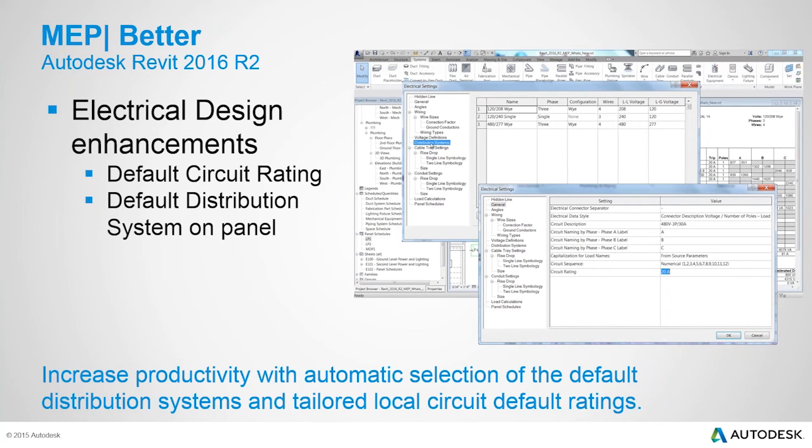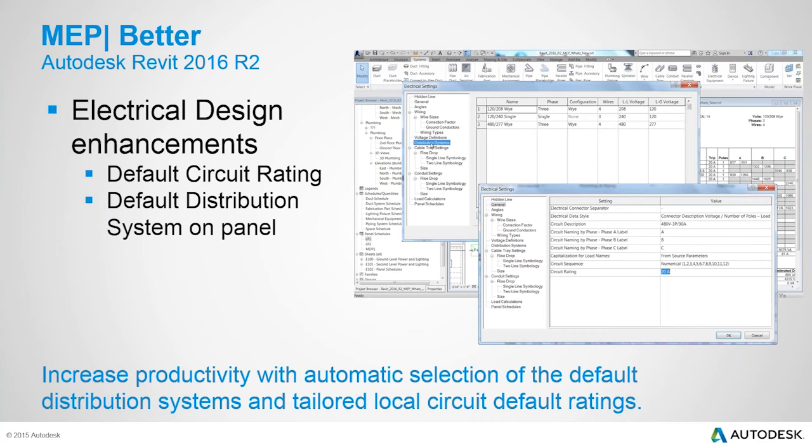The default circuit rating provides control and flexibility for local needs outside of America. It simplifies the pre-population of branch circuit panels that may have many breakers, and it enables you to tailor circuit default ratings to our local standards to meet our design specifications.